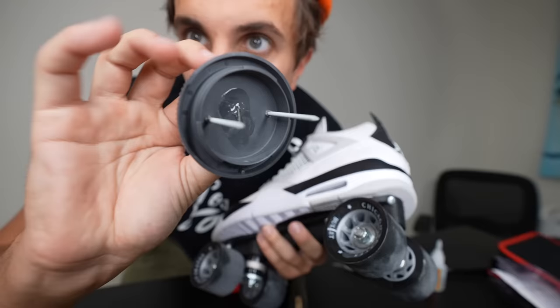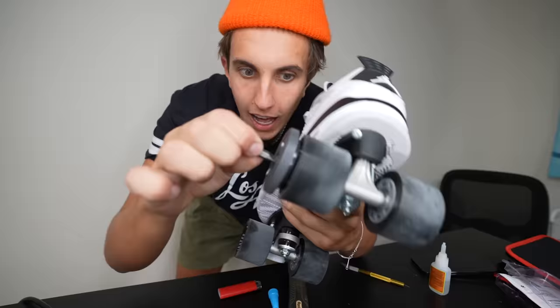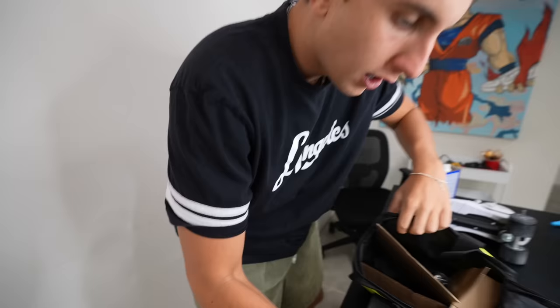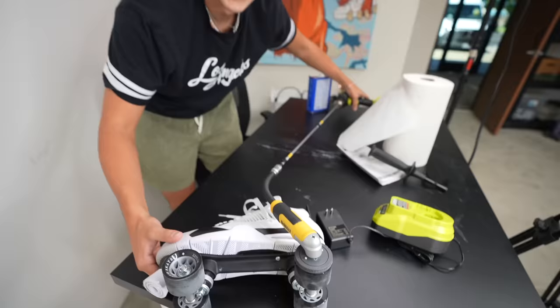If this actually works out, I already think I'm the best YouTuber just because I love myself — but if this works it's proven for real. I'm gonna glue this in so it can spin. This is the most excited I think I've ever been for a video. I got this wireless drill — it takes a battery so I can just ride around with it. Let me just demonstrate — this is the moment of truth.